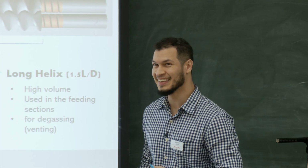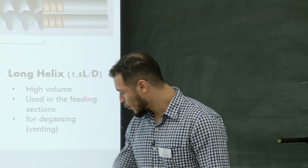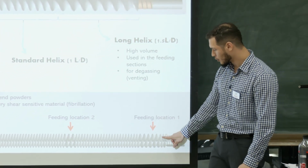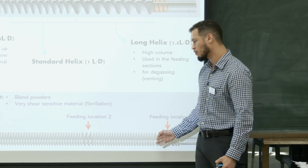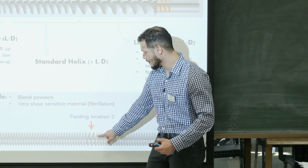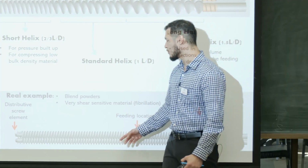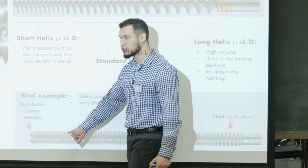Interesting. Yeah. Question, like, okay, because I have the same issue. So we have here long helix. We fed two powders here with long helix, so we can intake this material, and then we convey these materials, and then we feed the third material in here. I added more long helix conveying elements here too, and then we have basically everything conveying elements. And then I use the twin screw granulation.